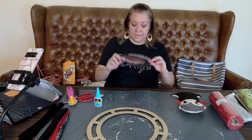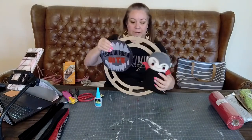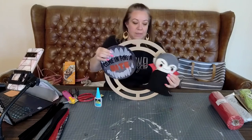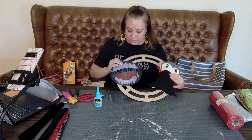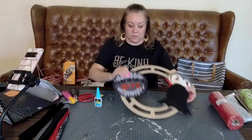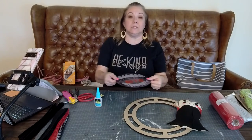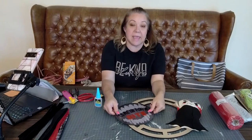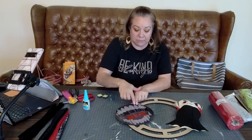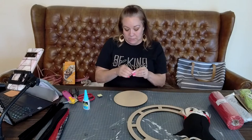The vampire is cute. I'm going to position him on this side and then the sign is gonna be over here - so it's kind of going to look like this. I want him at an angle and then the sign over here, so I don't want it straight up and down. I'm going to put it at an angle so it's turned in a little bit. I'll put this off-center, line it up where I want it, then put my mounting squares. I want it right here and right here because that's where it's going to line up with the rail, so I'm just going to flip this over.